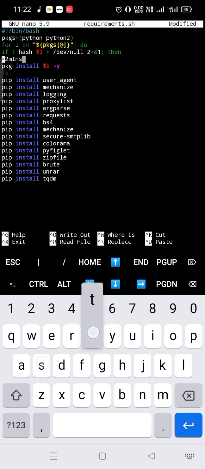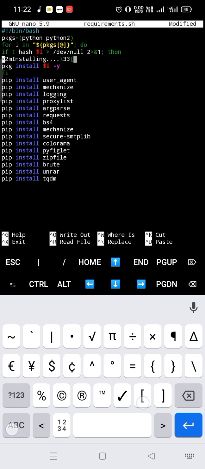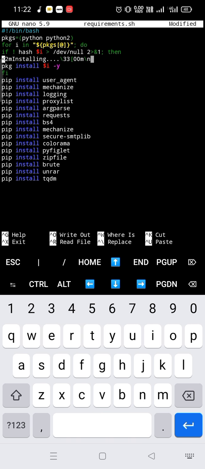I will write here installing. Then you have to kill the color at the end of the line, 033[00m. Then for the next line I will use \n, where 0 is missing, 033. Instead of 033 you can also use E, but only in bash you can use E, while 033 you can use in all languages. All programming languages generally use this color code only.